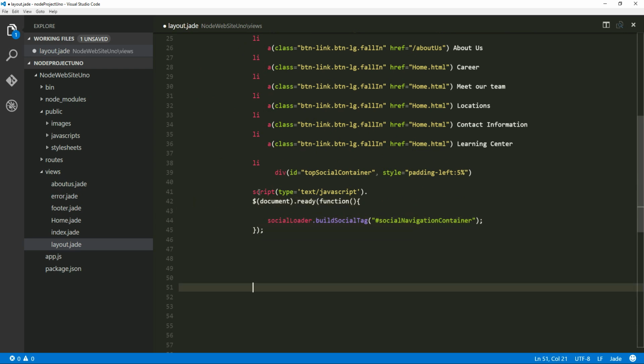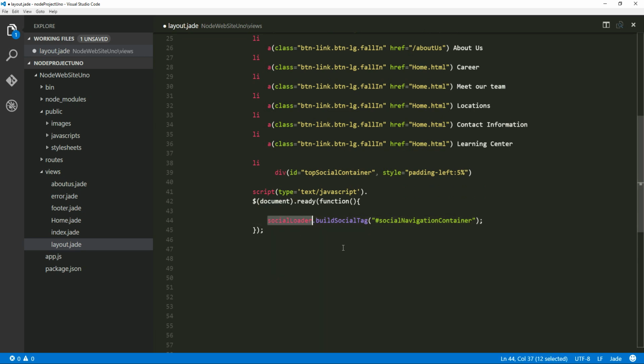Okay, here is my JavaScript. This is the syntax for writing JavaScript in the Jade engine. Here is a script. It renders, as I will show you later, how it renders in the browser. So we have a script tag here, type JavaScript, and this is very important: you have to start with a dot. Since I'm using jQuery here, when the DOM is loaded, then I'm going to call my API.